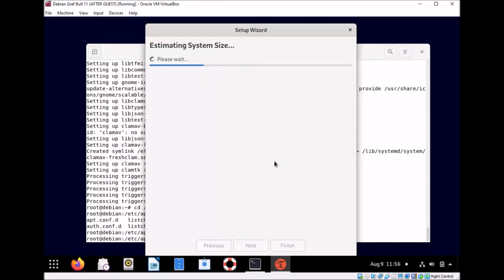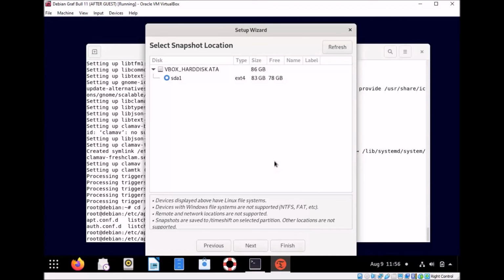Estimating system size. Right, so as you can see, I only have one drive here because everything is virtual, it's on VirtualBox.